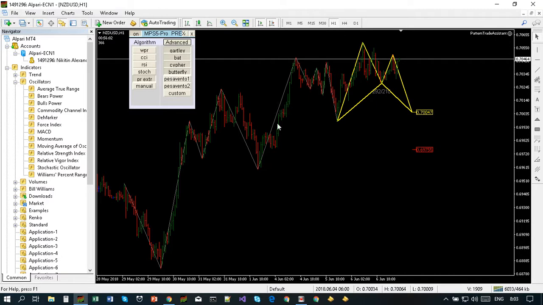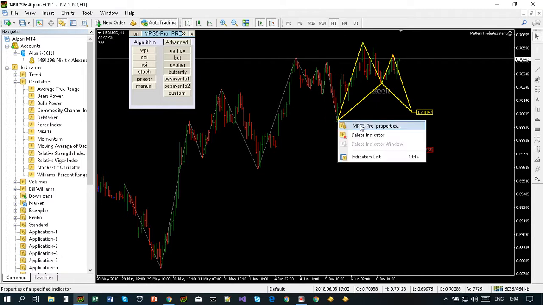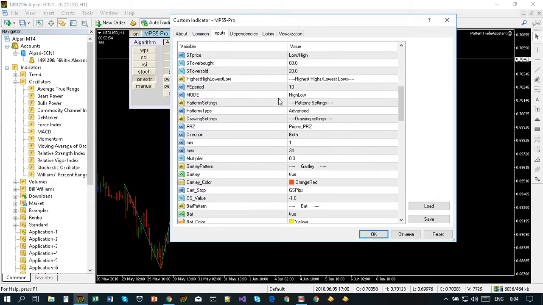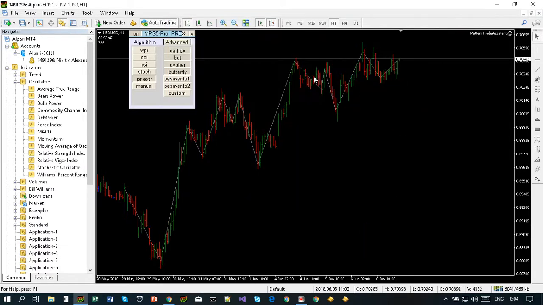You can use highs and lows, the highest high and lowest low, but you can also use the close price. Simply go here and use the close price. If you use this, it will look this way. I love this algorithm.